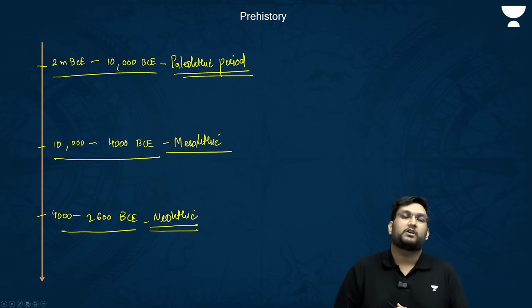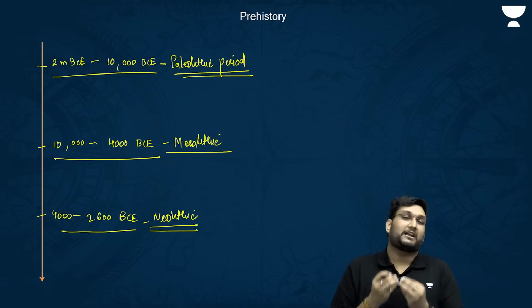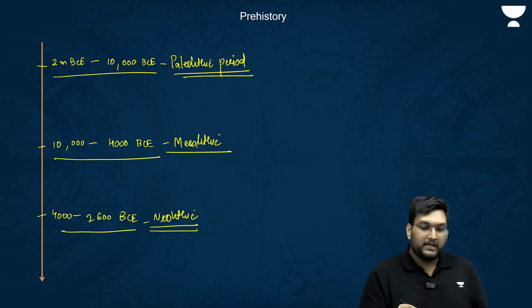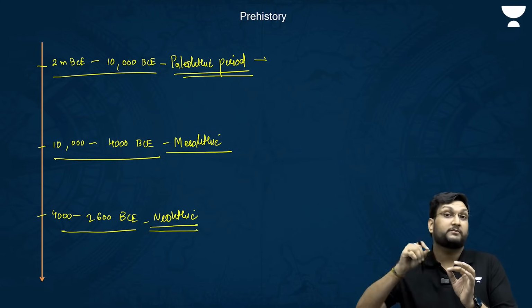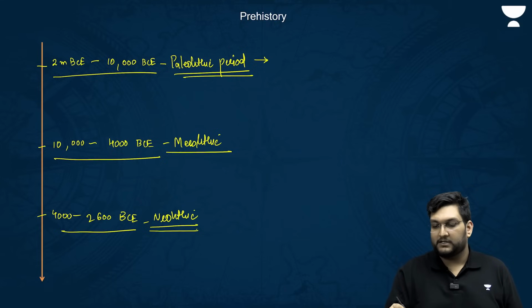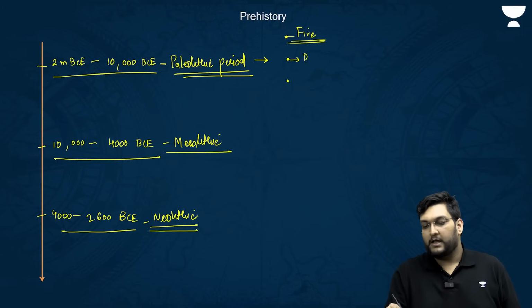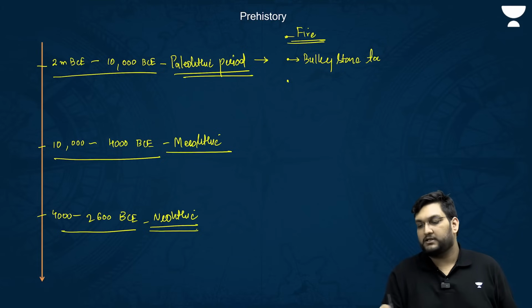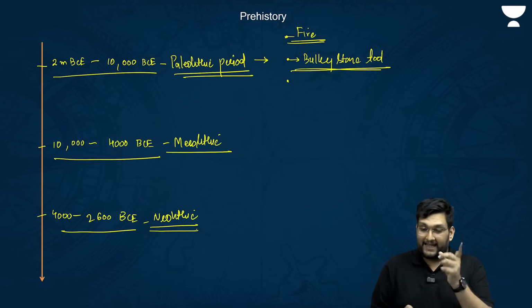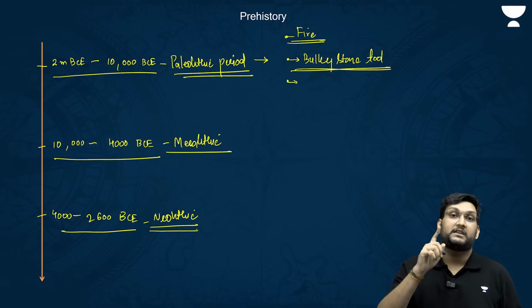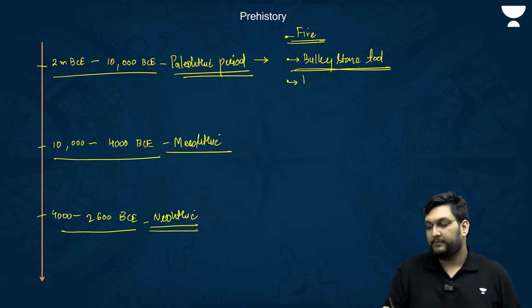Together they are called prehistory because there are no written sources, only archaeological sources, that is why it is called prehistory. Now in this, I will tell you the most important features. Here there are three very important features. First, fire as a technology was known at this point of time. We believe the wheel had also been developed to some level. Thereafter, we have bulky stone tools, that is why the name Paleolithic, old stone age itself. And the last, which is equally important, hunting gathering, and it is a simple society.